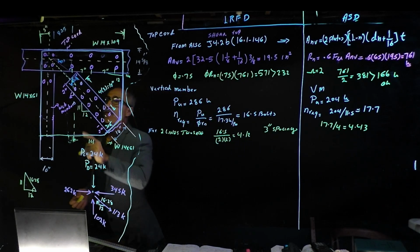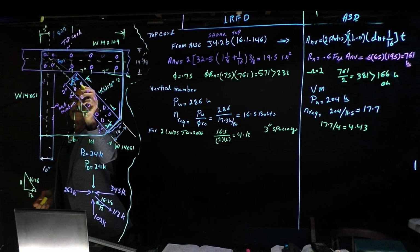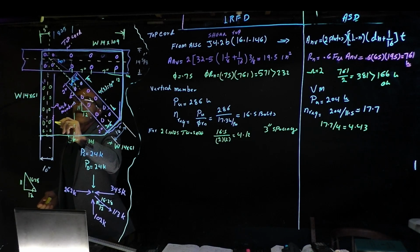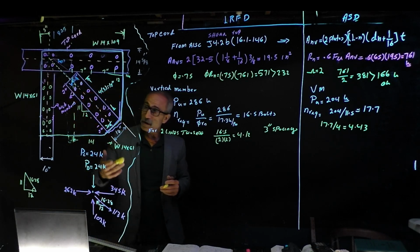So it's going to line up right here. I want the center of these bolts. So we're going to have one here, and then do the same thing. 1, 2, 3, 4, 5, tie your shoe, and then we can have the flange, how far it has to be from there, because of the 2-inch spacing from there.